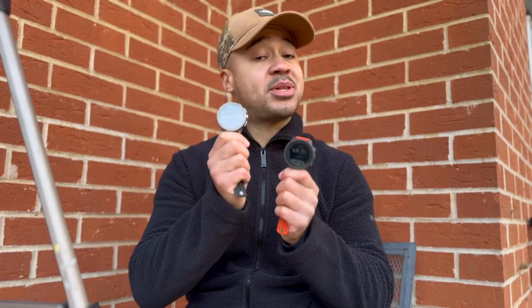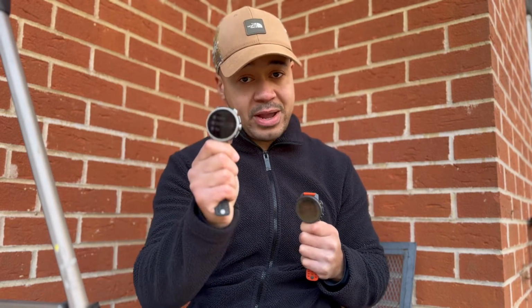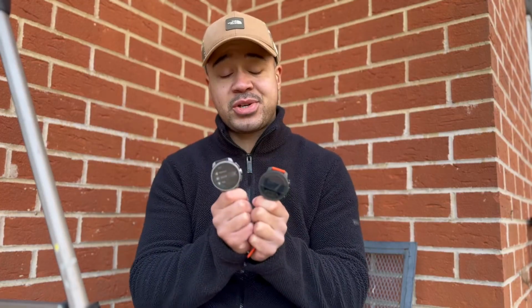But yeah, just a little potential difference in the accuracy of the GPS for you guys who really do need that kind of pinpoint accuracy that I've definitely seen with the Vertical, and I'm currently testing with the Race. Now moving on to the next factor here, and this is going to affect a lot of you guys, is the battery life. Now you probably already know if you want the battery life, you're going to go for the Vertical, but what is the actual difference?